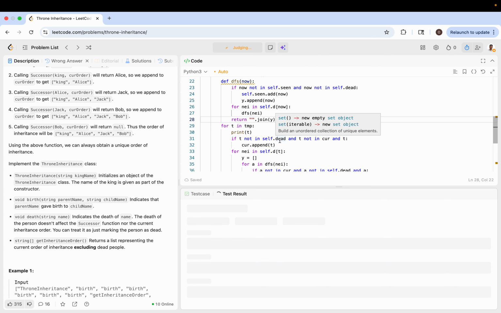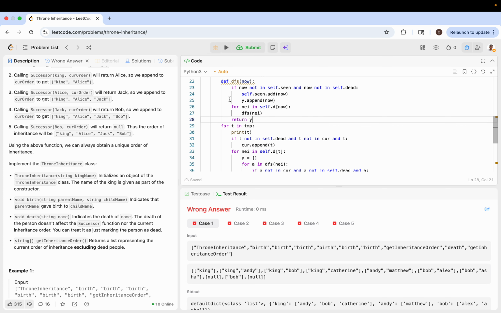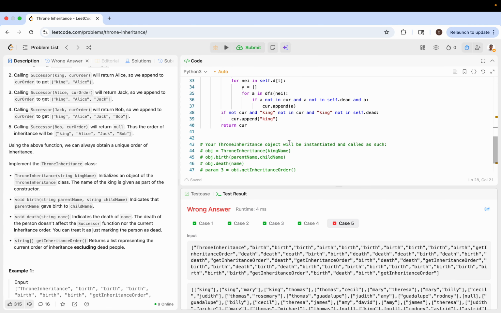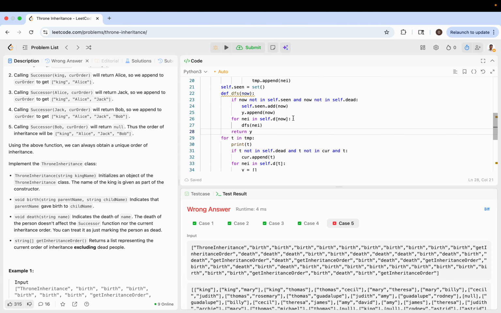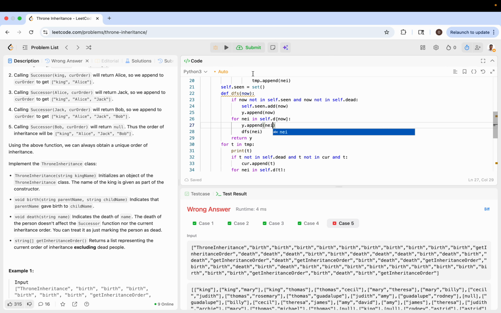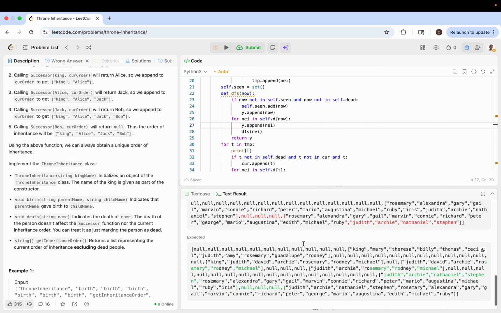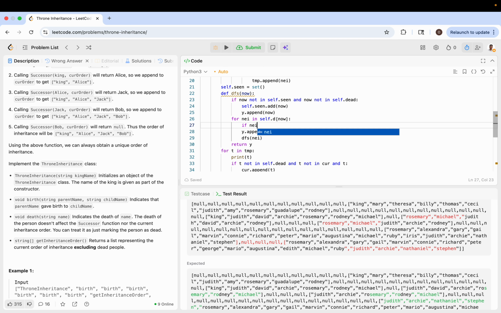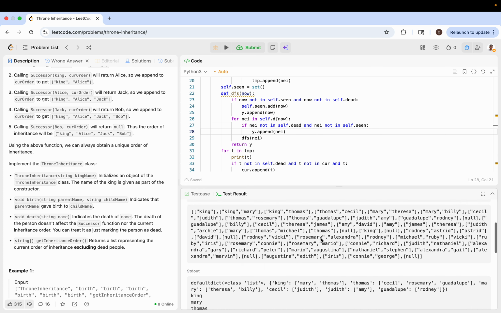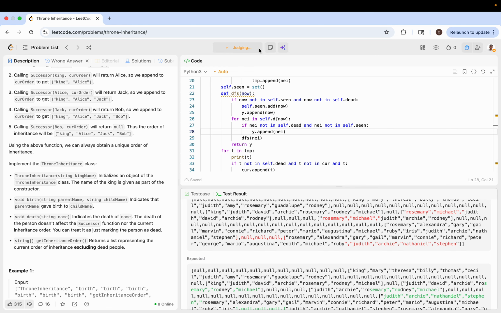A string? No, we just want to return y? Okay, well that makes sense because we're going to go through this anyways. y.append neighbor, I guess. If neighbor is not in self.dead, nope, we're getting close.